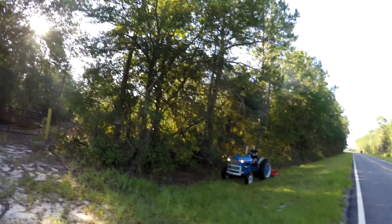So I had to get the right angle just to get the front tires through there. They literally just fit. You'll see how tight it is when we go through here. My wife's holding her hand out the window with the GoPro right here, and look how tight that is. The rear tires were going to hit, so I had to back up just a little bit and get a little bit more left angle to get in there. And she's telling me I'm clear now, so on we go.